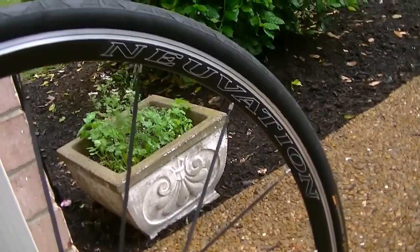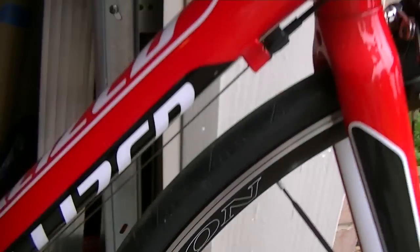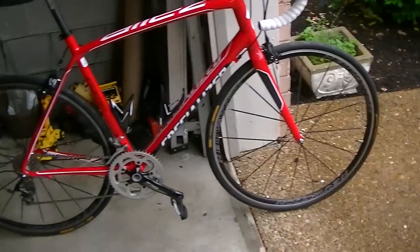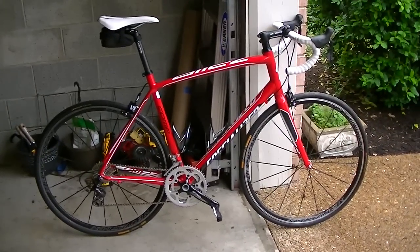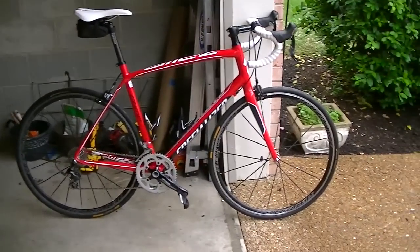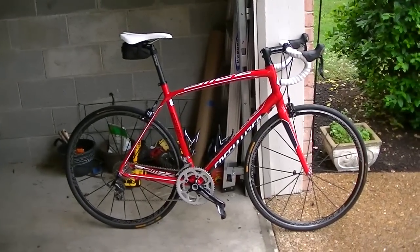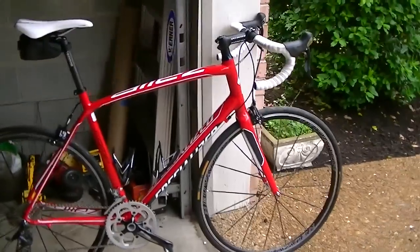Some of the stuff I already upgraded: I put my UNO carbon composite seat post on it, and I had my Nuvation M28 Arrows with the Continental tires from my Trek put on it to replace the DT Swiss wheels that came on this. Although they're pretty good wheels, they're definitely heavier than the Nuvations, and I just love this wheel set. Right now it should be just a hair under 20 pounds — maybe 19. It measured right at 20 with the stock wheels, so it should actually be more like 19.